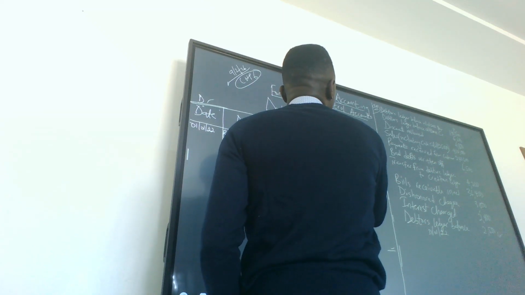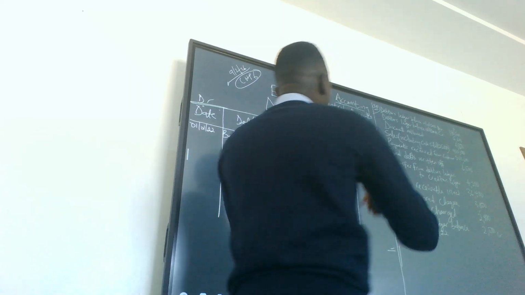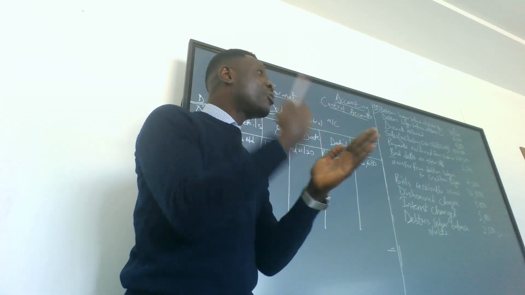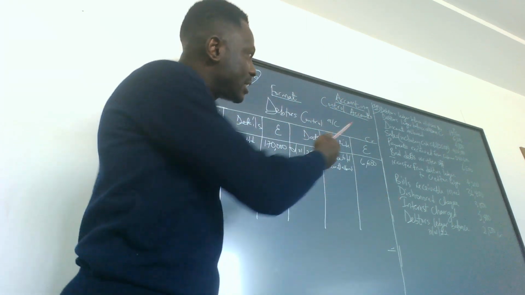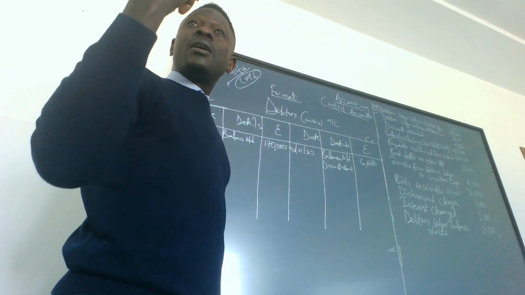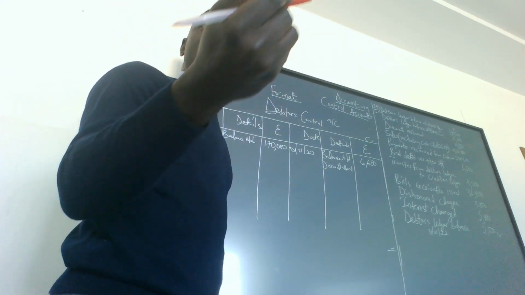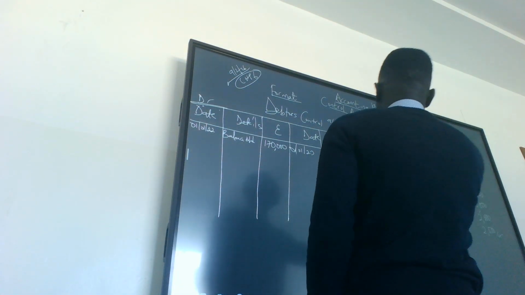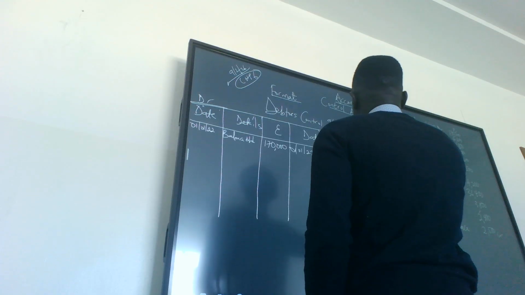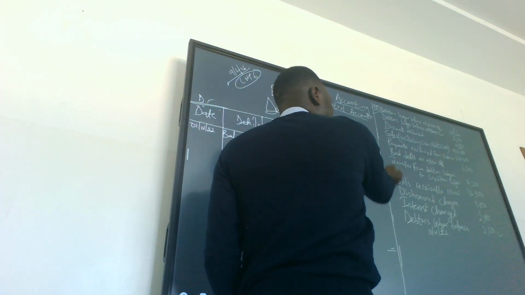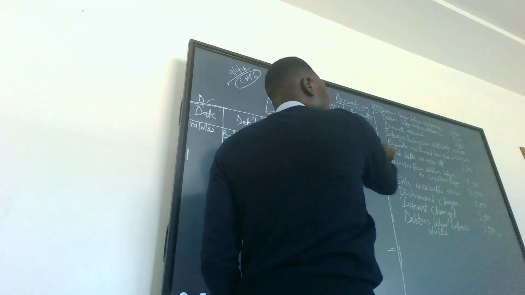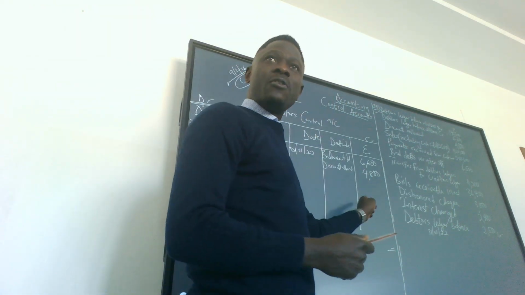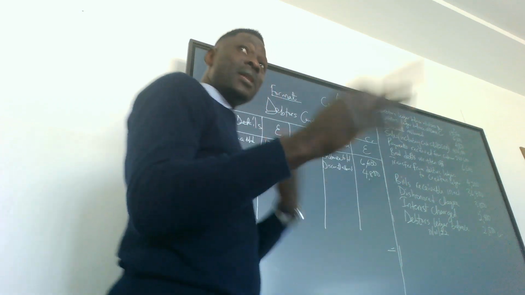Discount allowed. I told you, whatever is going to be deducted from our debtors control account, from our debtors invoice, will be on the credit side. Discount allowed, that means you give your debtor a discount because it's paying earlier, so that reduces its invoice. The amount is 4,800. Unit under unit, tens under tens, hundreds under hundreds, thousands under thousands. I'm doing it now. In the exams, if you put your thousands under unit, I will just cancel all your book. I'm telling you right now.